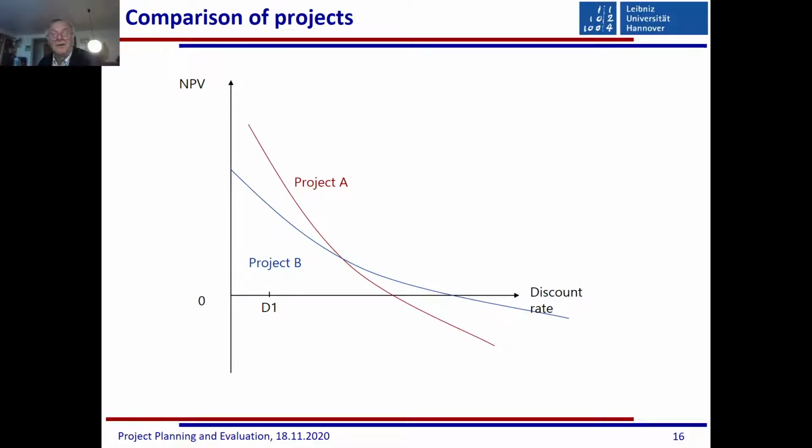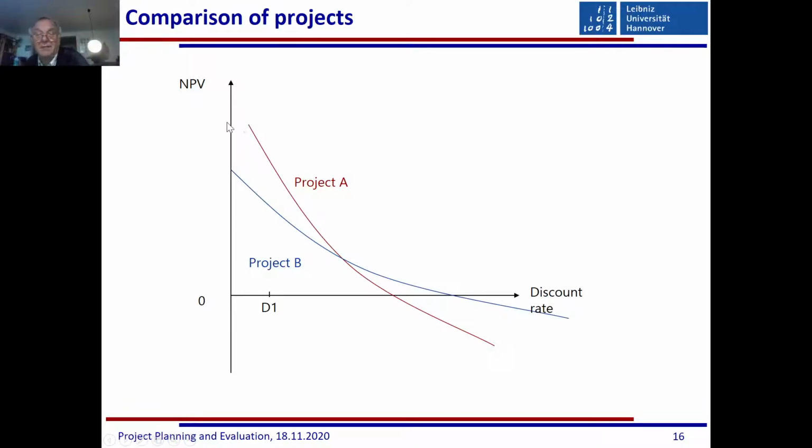So you would see project B would become less sensitive to the discount rate, because when you change the discount rate, which project is reacting more? So when you lower it, project A obviously gets a lot better. So at a very low discount rate here, even discount rate 0, here project B would already be 0, but project A would not be 0, so it could go on.